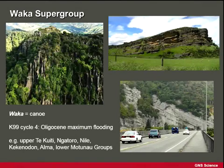The bottom one is Greymouth. Yep, that's right. That's the bridge at Greymouth over the Grey River. And Mike's right, that's the Forest Hill limestone in Southland. Late Oligocene, early Miocene limestone in Southland. I mean, that's how we know that New Zealand underwent maximum marine inundation, because there's limestones everywhere. Okay, there's a dearth of non-marine strata.